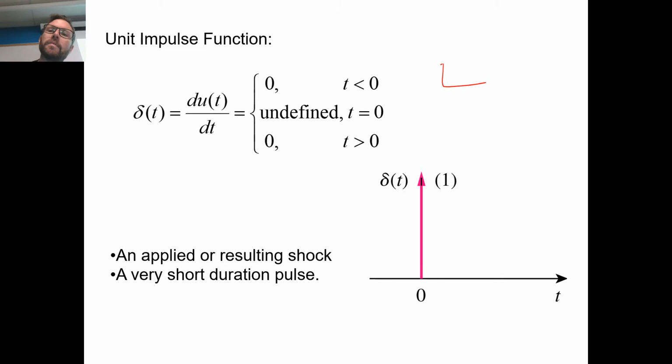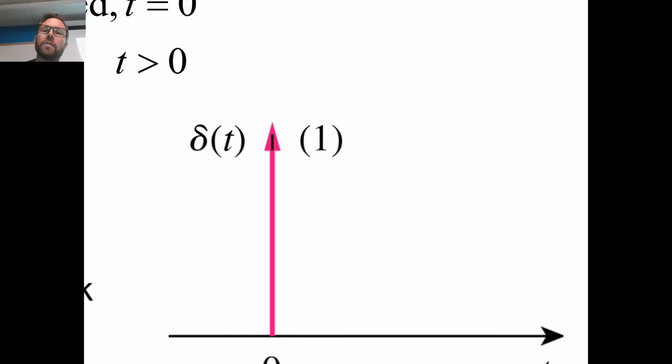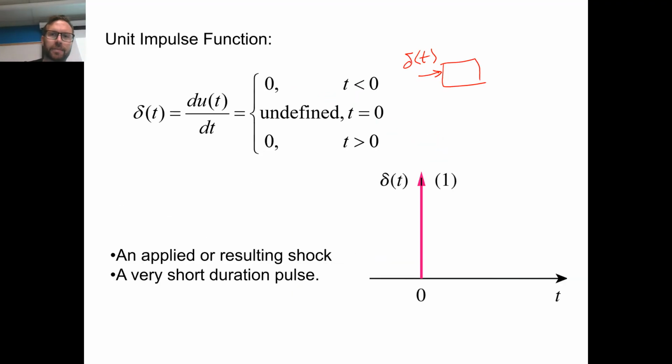Now, if you take a system and you send it an impulse function, a signal delta of t, it turns out the response of that, let's call that y of t, actually ends up being called h of t. You'll learn this in later courses, or maybe you've seen it in a differential equations class. But h of t is called the impulse response. It's not a very inventive name. It just means how does the system respond when you ping it with an impulse.